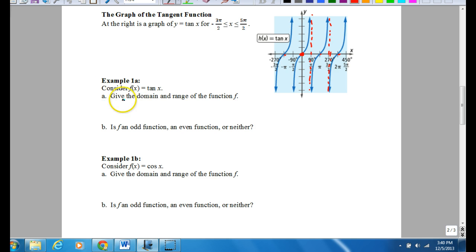So now in part 1a, it wants to know the domain and range of the function. The domain, in this case, is any x value that's possible in this graph. Well, if you notice that at 90 degrees, at 270 degrees, at 450 degrees, it's got an asymptote there. So there's no x value there. So we're going to say the domain for this is all real numbers except odd multiples of 90 degrees. The range, the y values, well, it's all real numbers because it can be any value either going in the positive direction or negative direction.